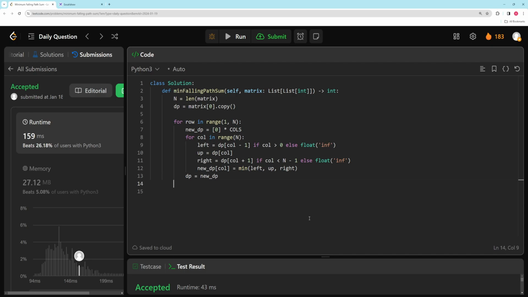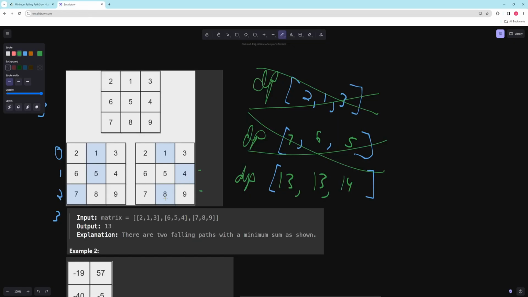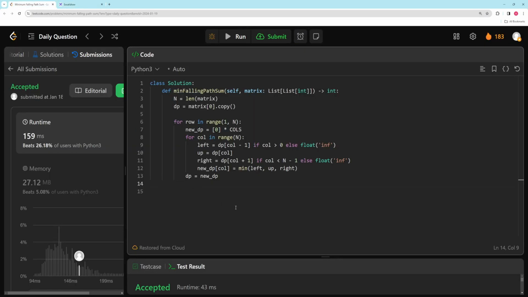Now finally we have this array, and this array at the end is going to be the minimum cost of getting to all of these indices. Then we just return the smallest one. So we can just return minimum of this new DP thing. And so this is going to be a lot more efficient because we get rid of a dimension, plus it'll be tabulation, which will be faster. So this shouldn't be columns, this should be n.